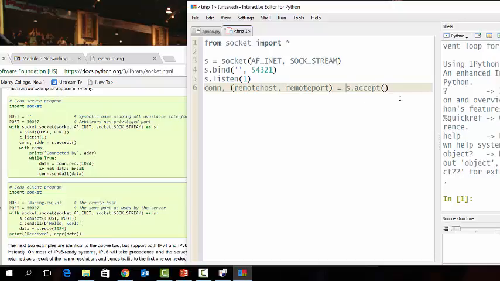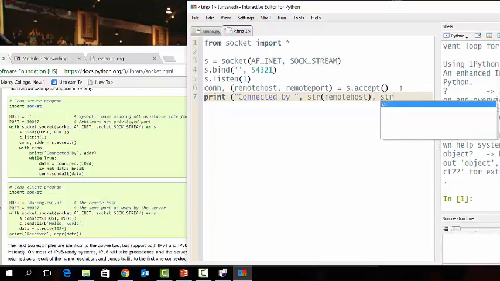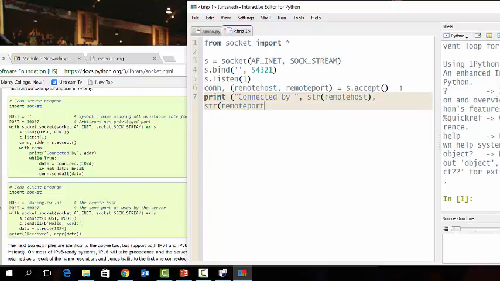And then we can say here print connected by, and then string remote host, and string remote port.